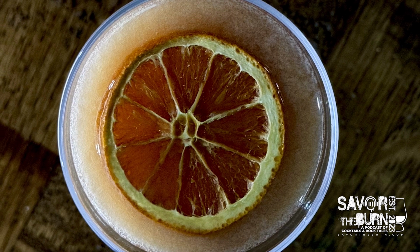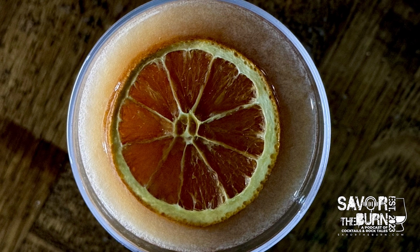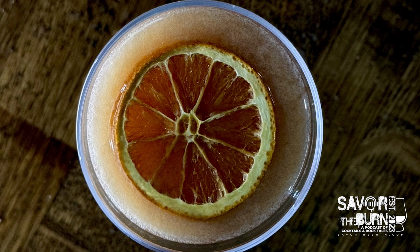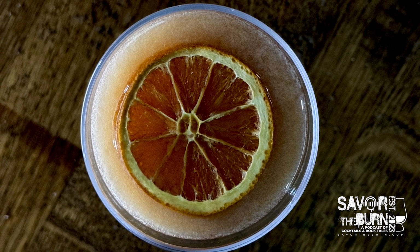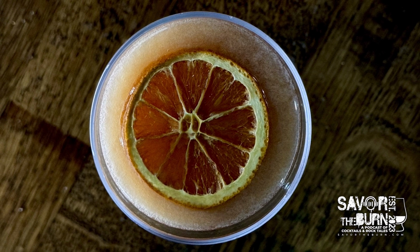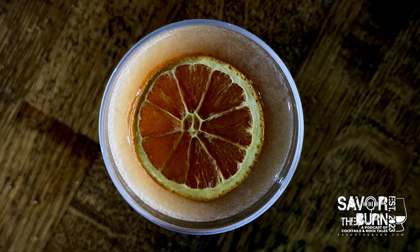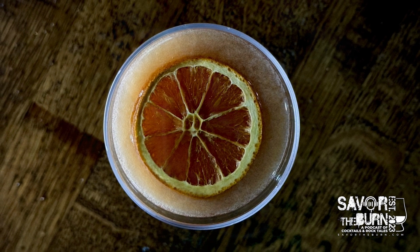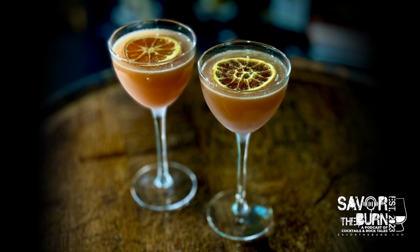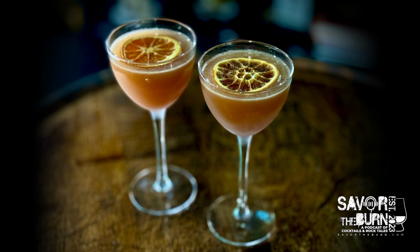Each cocktail has a full 2 ounces of the spirit, which usually is an ounce and a half. There are a few that have been 2 ounces, but like this one, they've been shaken with ice and had other ingredients. But let's be real and let's be honest, when we do the Savor of the Burn old fashions, it's a double. God bless America.